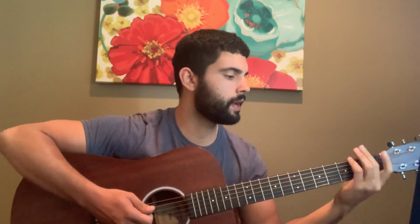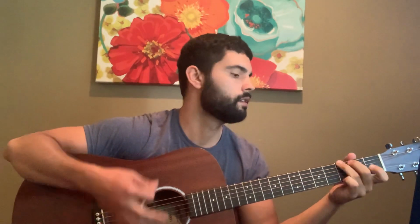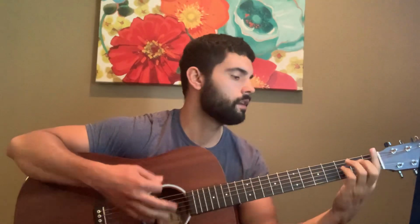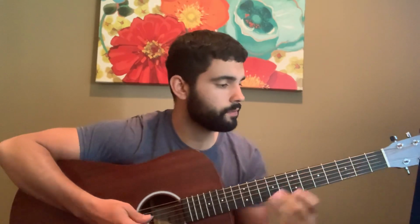If we were going to do a strum pattern, I might do like all down strums, down, down, down, down, down, down, down. Those transitional chords, you're probably only going to get like one or two strums on them. But anyway, play around with it the way you want to do it. But the song's in the key of C, it's really simple. And it's really catchy, and I love Bleachers, so I'll be learning this one today.